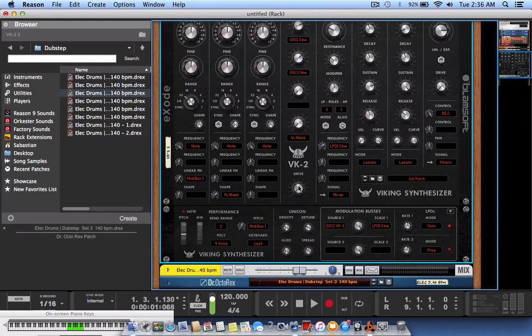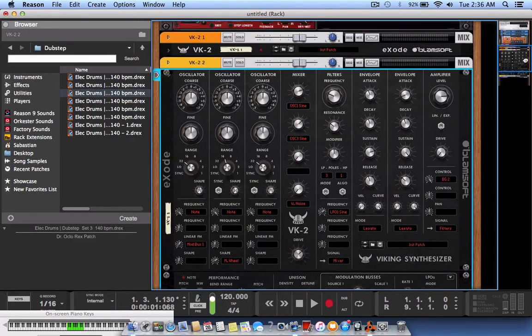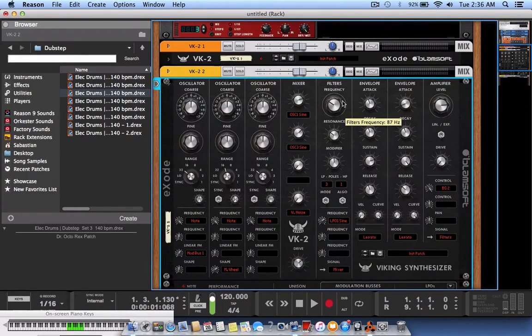Now we're going to bring the drive about 1 o'clock. Okay, so as for our filter, we'll probably bring this up to maybe 170.